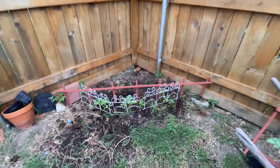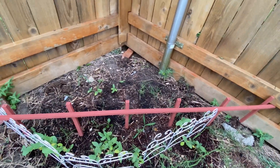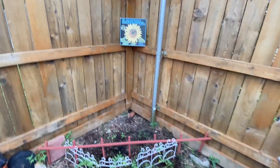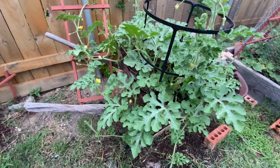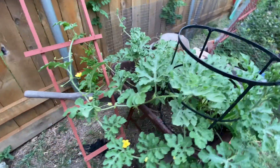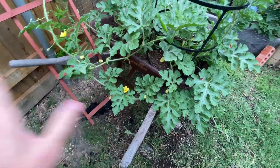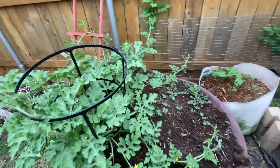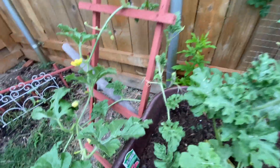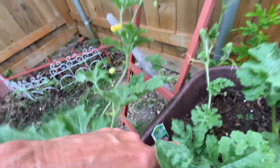Here are my sunflowers. I just threw three different kinds of sunflower seeds out here and you can see they're popping up. I put that little sign there to help me remember. This is my watermelon — I planted two watermelon plants and they have really taken off in this wheelbarrow. I've got some blooms and we'll see if I get any actual watermelons. I'm excited to try them — they are icebox watermelons. That's what both plants are.